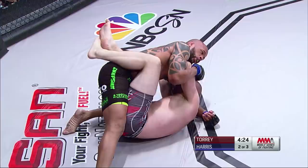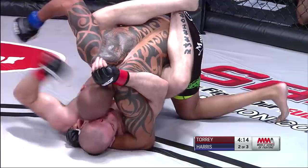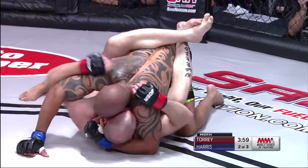Rex is making a bit of a mistake right here, David, where he's reaching his free hand under his opponent's head. Yes. It's more comfortable there, but if he could come to the face or the chin and push Justin Torrey away, it would force Justin to have to deal with that before he could set up his own offense. You never want to leave your hand on the back of the guy's head. That's a good way to get reverse arm crushed right there. It's a painful submission on the elbow. It doesn't look like Torrey's looking for it, though. I don't know if he knows what's going on here. Or maybe Harris is really, really strong.